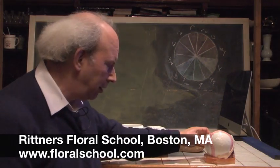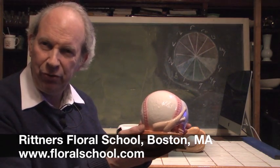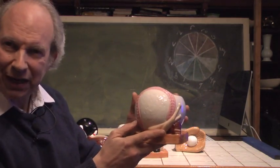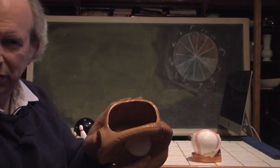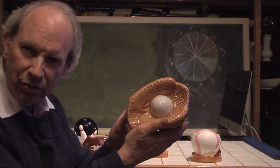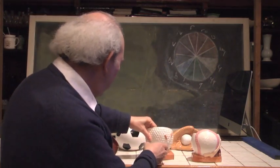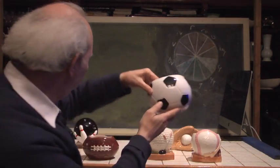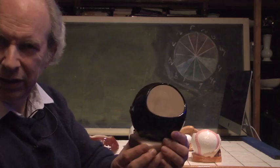There are a variety of containers out there that are made specifically for the interests of sports enthusiasts. If you happen to have somebody in your family or a friend who loves baseball, for example, we can actually create floral art that represents that kind of theme. Here's another one for the baseball enthusiast — a glove — but it actually is a ceramic container. Here's one for somebody who loves golf. And how about this one for somebody who just enjoys soccer, or this one for somebody who likes to bowl? I think these are really, really neat containers.